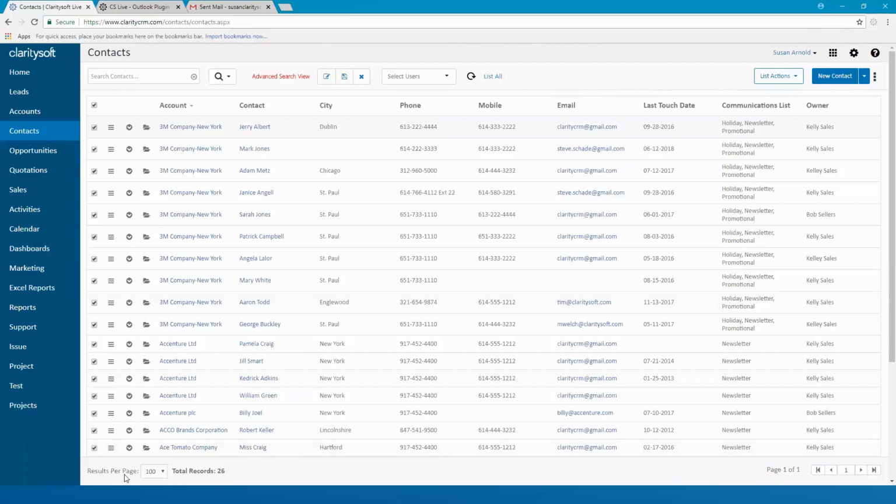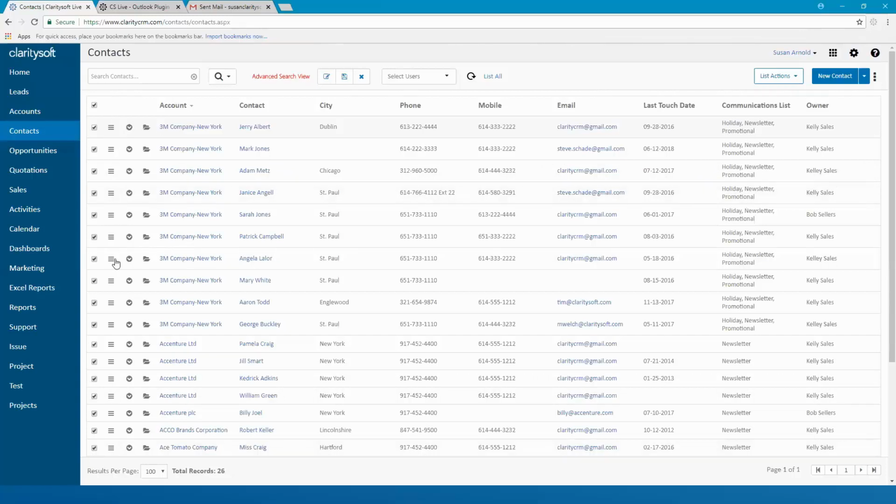Down at the bottom, you have results per page. Yours might be set to 20. I have mine set to 100. And you have the total records found. As long as the number of records that you're displaying on the page is greater than the number of records found, then you know that you have selected all records, and you'll see why I'm saying this in a second.